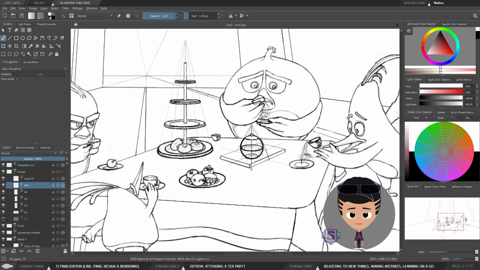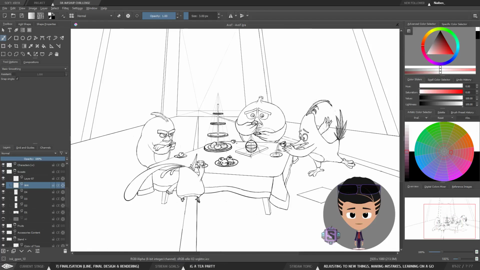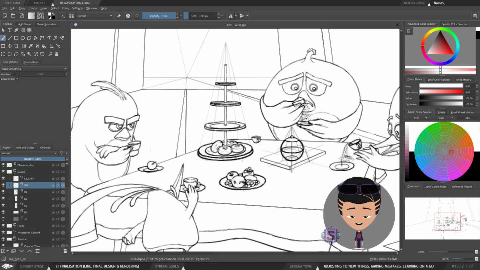Okay then, so far so good. The only thing about these donuts, one of the reasons why, ideally I could create donuts the same way as I created them here.